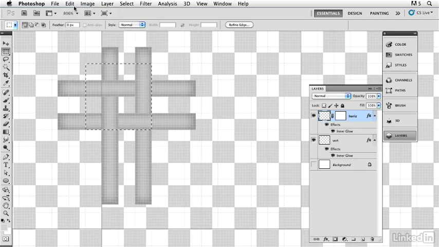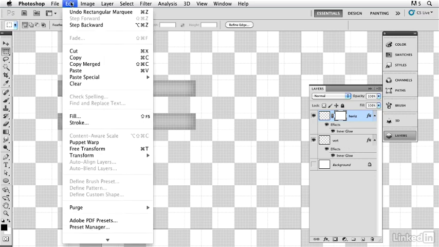Now, Define Pattern was not visible, and that was because I had the mask selected. When something doesn't go right, it's good to look around. Don't panic. It's usually a user error. Now, you can't make a pattern out of the mask. So if something is grayed out, don't immediately start running around looking for your manual. Just look around and see what's happening. The mask was selected, so therefore, Define Pattern is grayed out.